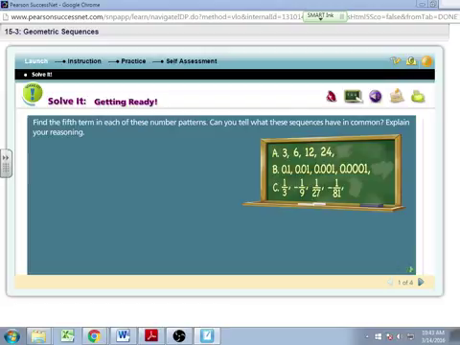And in C, I'm alternating positive, negative, which we can do, which is still a sequence, but it's definitely not arithmetic. That wouldn't make any sense if I said I was adding the same thing every time and I end up alternating positive, negatives. So all three of these are examples of geometric sequences.